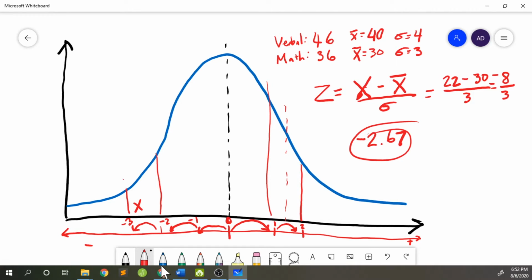Okay, so that's one cool thing about z-scores that allows you to compare between two different normal distributions that have different means and different standard deviations. By using this formula, it allows you to standardize. Since you're dividing by the standard deviation, you're counting in standard deviations, and you can make comparisons across really, dramatically different normal distributions.